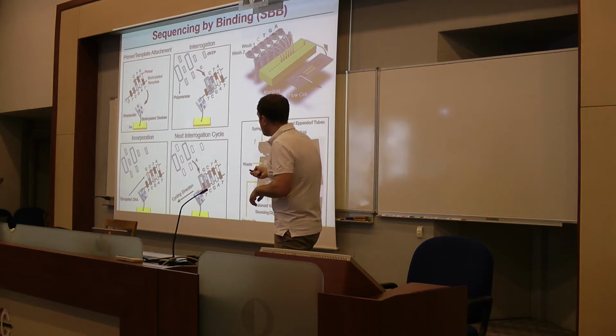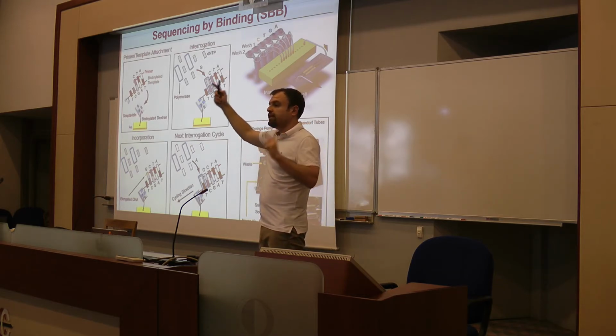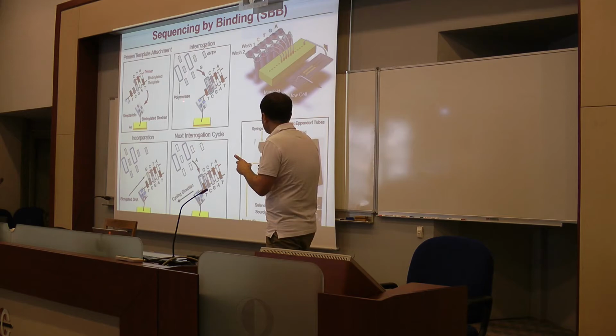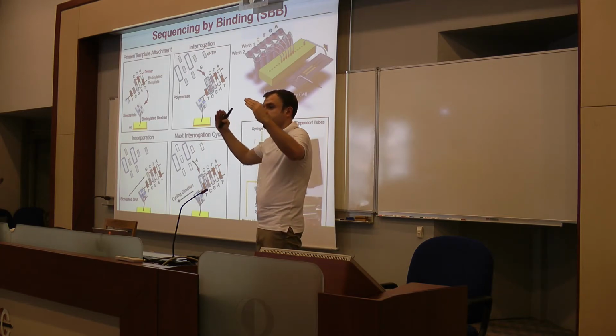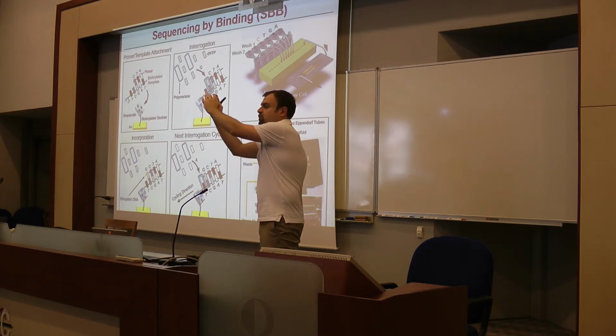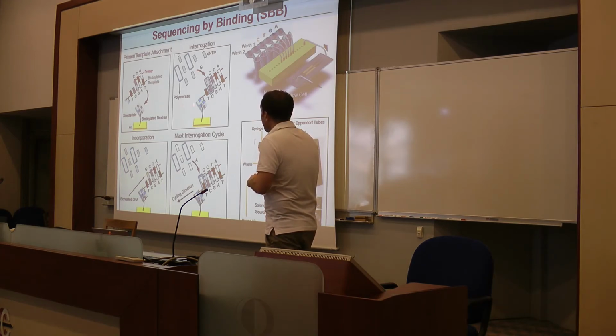What we did is we covered the gold surface with biotin-related dextran, then we introduced streptavidin. These strongly attach to each other, and then we introduced the biotin-related template to the surface, which attached strongly to the streptavidin. So what you have is a DNA template on the surface that's strongly attached to the gold surface. Nothing can remove it from the surface. Then you have a solution containing polymerase and the bases, and the polymerase does the base pairing. You have the base and you have the template. Polymerase takes that base and sticks it to the DNA, and then the DNA double-strand forms. So when you have the right base, polymerase does the correct base pairing, and then G sticks to C, and then DNA starts to elongate.